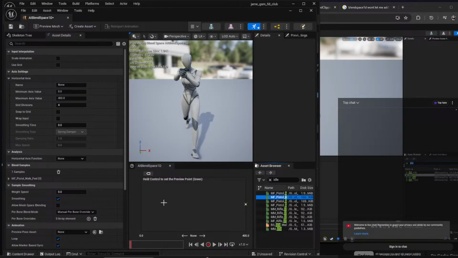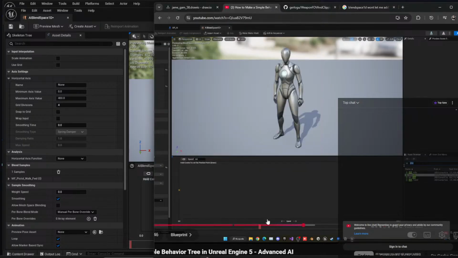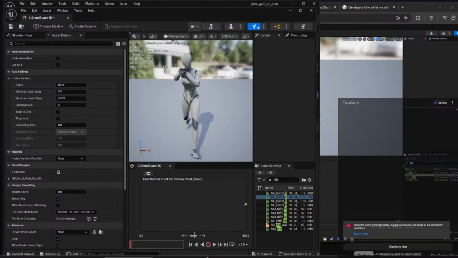Now if I were to put this here, why doesn't that add more than one? What? I literally cannot add more than one animation.